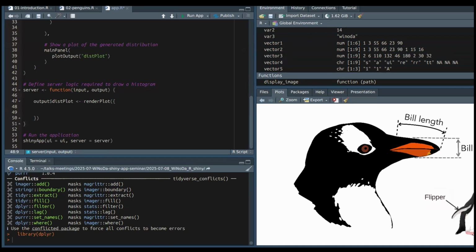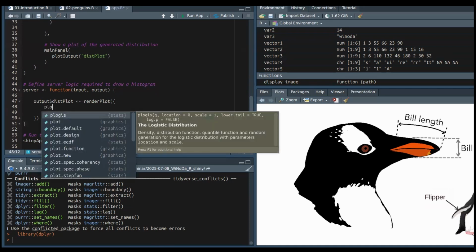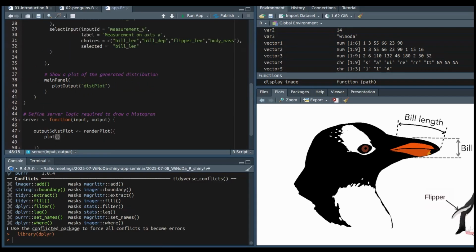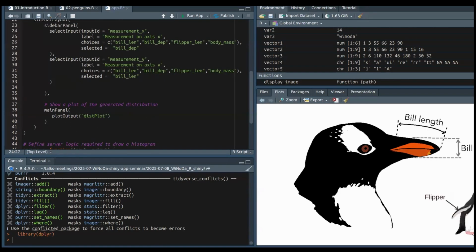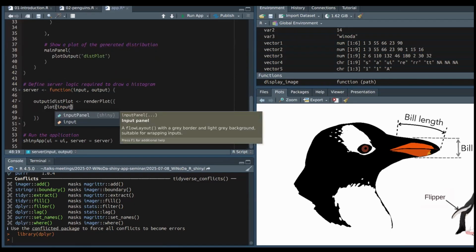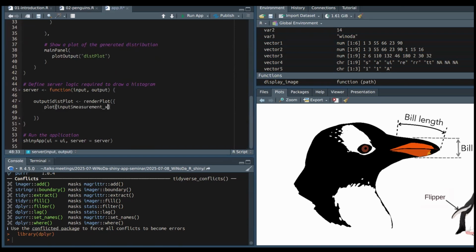So we will just plot the values of what we have in this select input. And also in the second input.